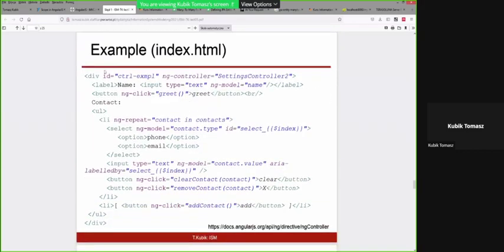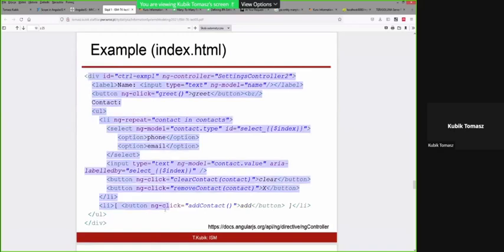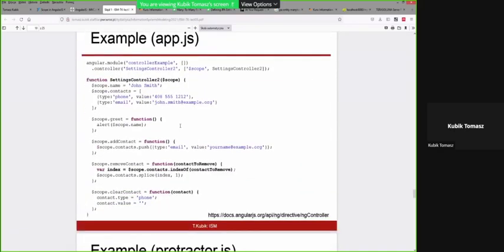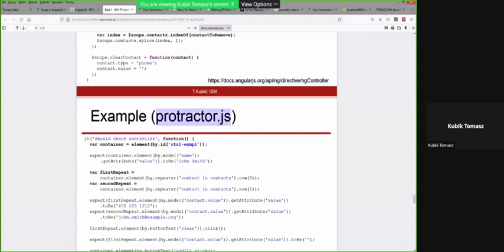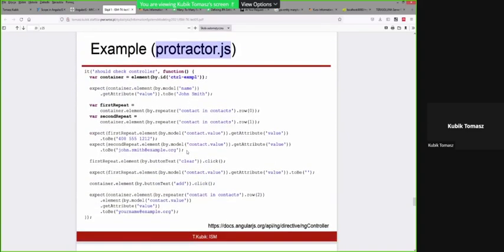And here is the example of index.html with these controllers and so on. And there is also an example of Protractor.js. This is the JavaScript file that can be used to run a test on your AngularJS application.